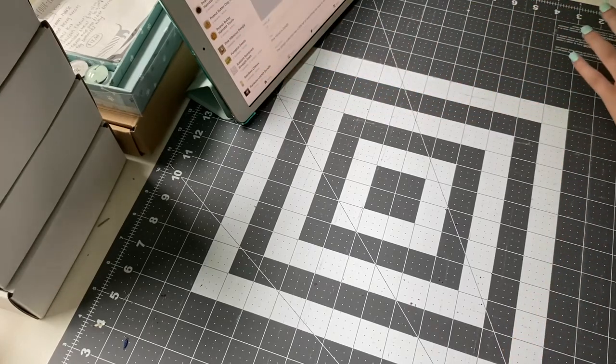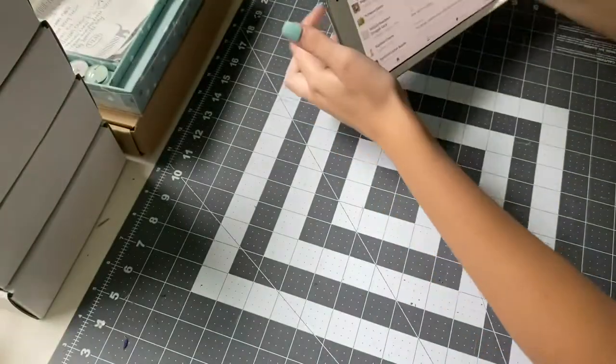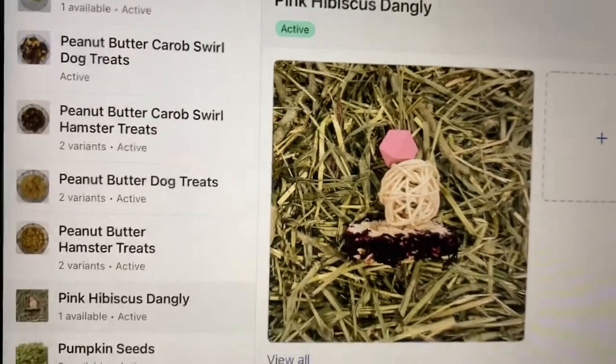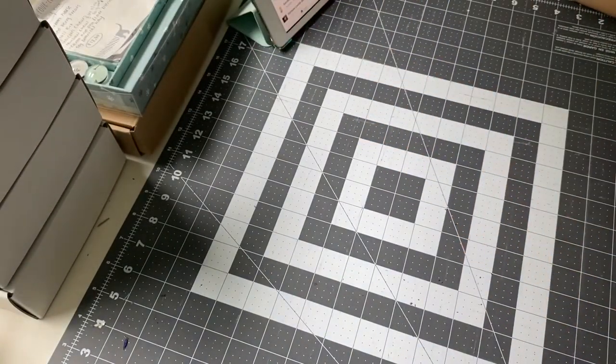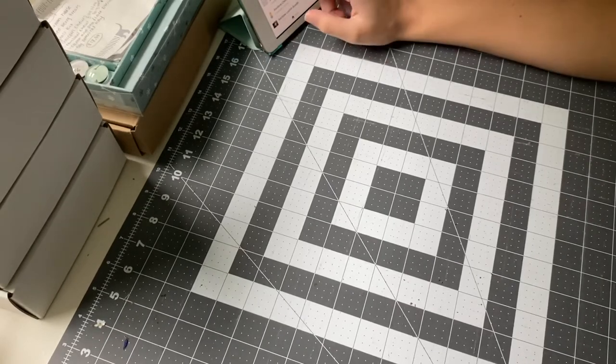So our danglies. I don't have another pink hibiscus one in stock because I just sold the last one, but that's what it looks like. All the danglies come with a painted bead, a wicker ball, and a coated loofah. So you get a little bit of everything to do with their chew toys. It provides enrichment with all three, and it's $2.19. The pink dangly comes with a pink wooden chew at the top, a wicker ball in the middle, and it's surrounded in a hibiscus loofah at the bottom.